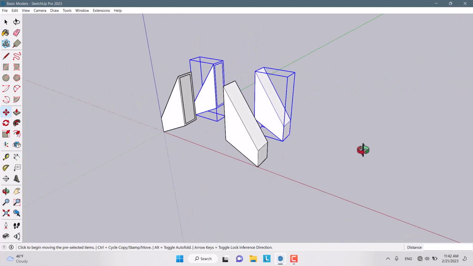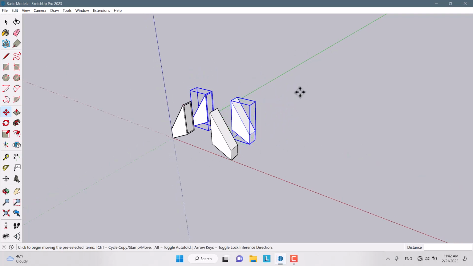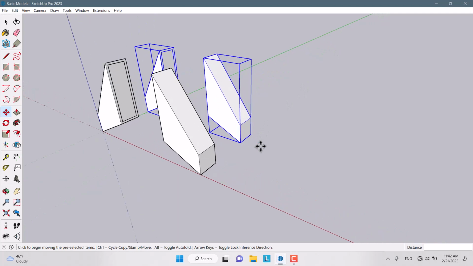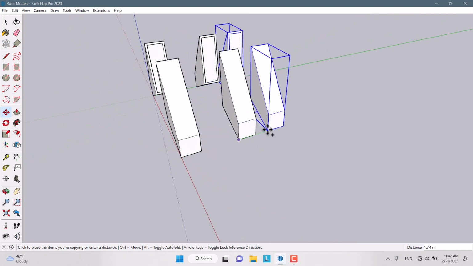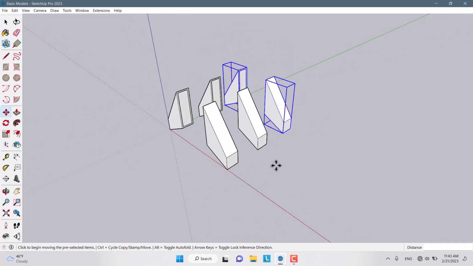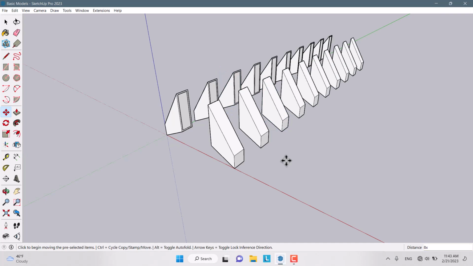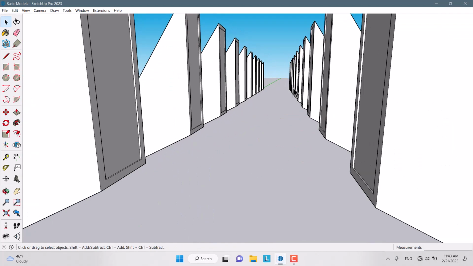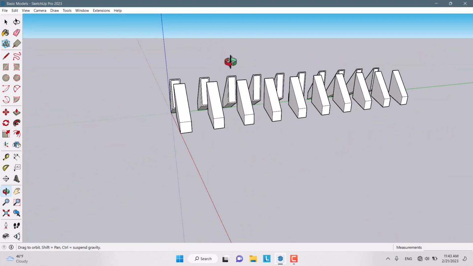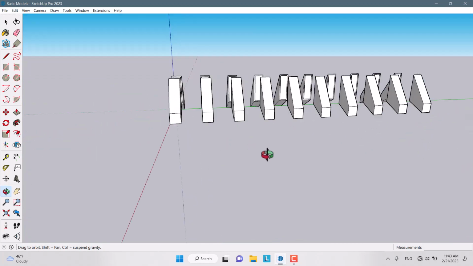Do not press anything else. Now I want to copy 10 times at this distance. What am I going to do? Press Control again and do this 10 times? No, it's a crazy job and you will get so tired. So at the distance I type 3 and press Enter. This is my second copy, but for my last copy I type 8 and X like that. It means I want to copy it 8 times, and I press Enter. You can see we created these copies like that, and it really makes our job easier.